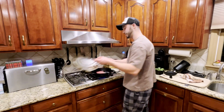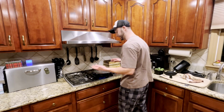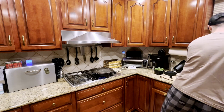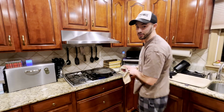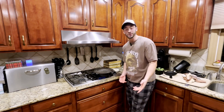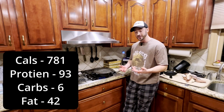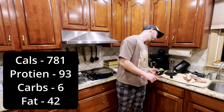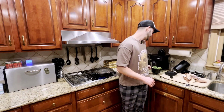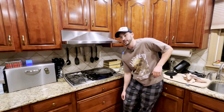So I'm gonna set this on top and literally just let it cook for, honestly, I can't tell you the times. I've just kind of guessed and gauged it over the amount of times I've cooked steaks. I have no clue. But yeah, this is the last meal. It's really simple. So it's literally just the broccoli and the steak. This will probably take like 10 minutes to cook, nothing crazy.